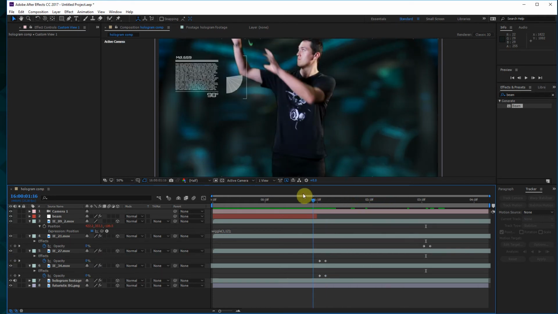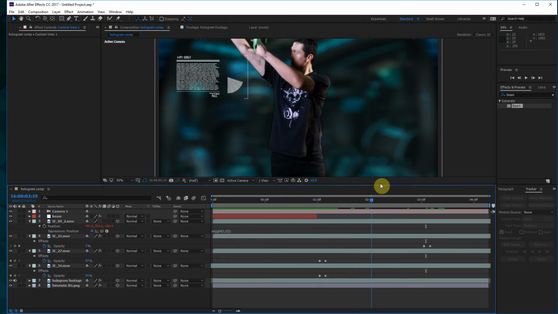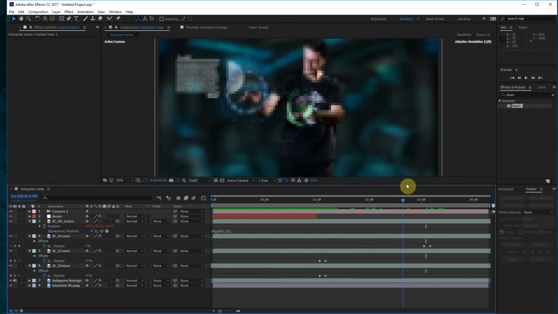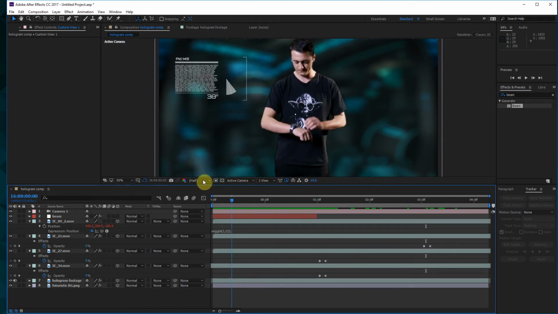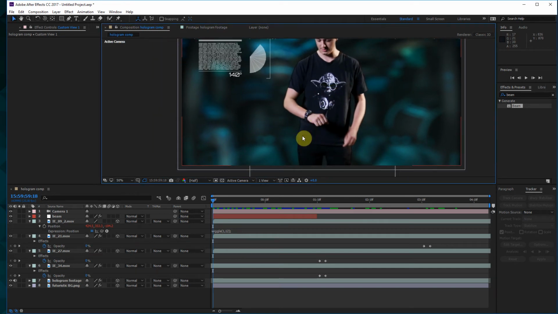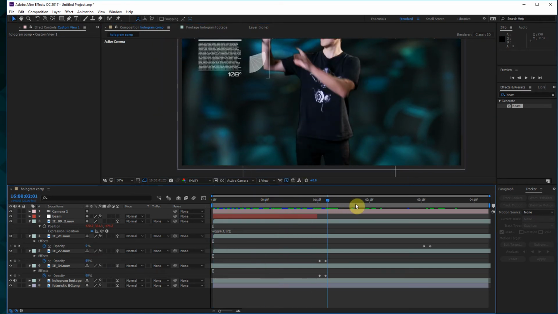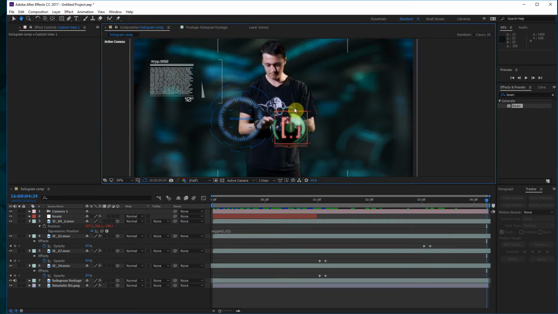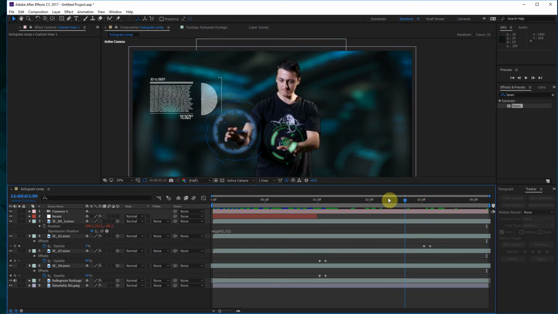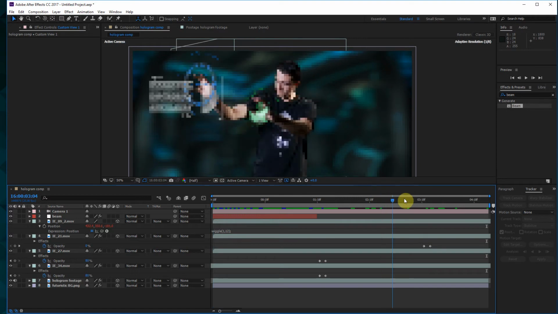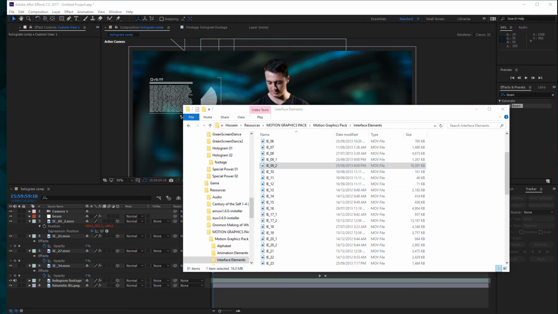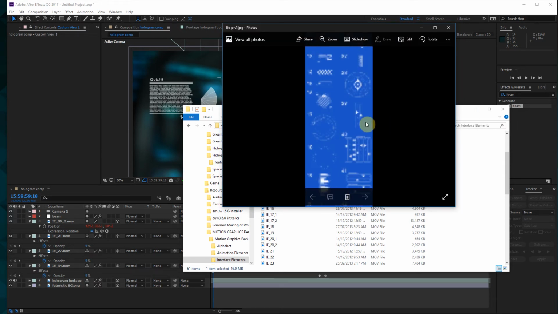So let's say he has some information appearing next to him. I'm gonna track one part of his body. What about tracking his shoulder? Okay, I'm gonna track his shoulder, and then I'm gonna add another piece of graphics over there.